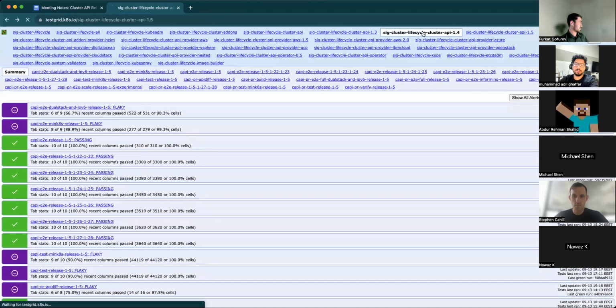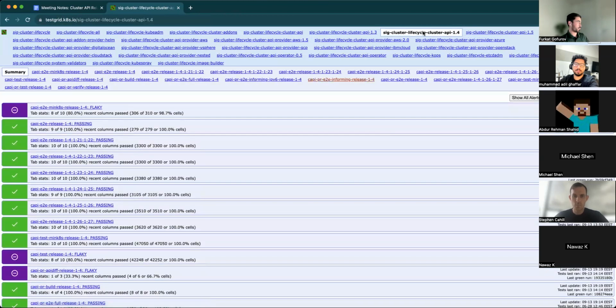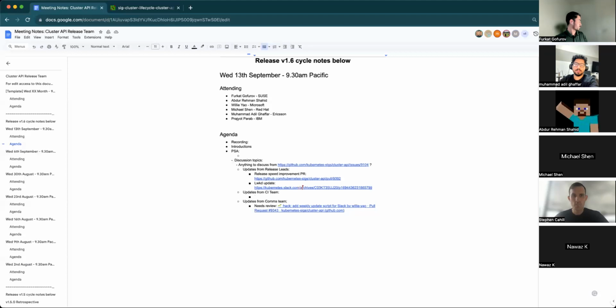Thanks. We have 2 weeks, so it would be nice if we could get release 1.5 CI fixed and make it a bit greener, or at least fix the flaky test like this one. Yep. Makes sense. Cool. Thank you. I'll also take a look, by the way. Probably I missed it, but yeah.